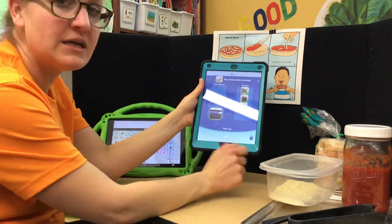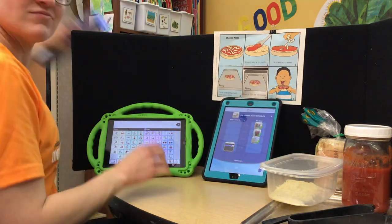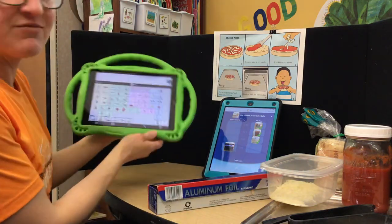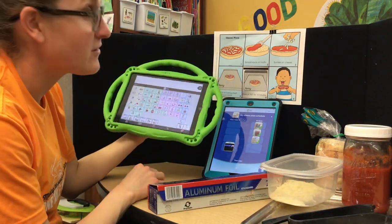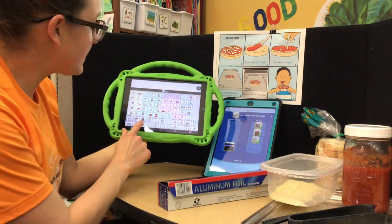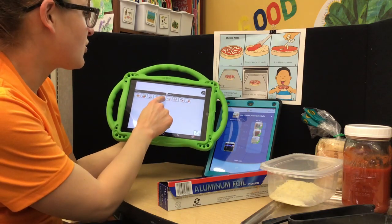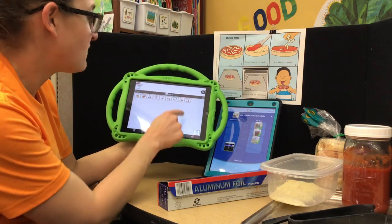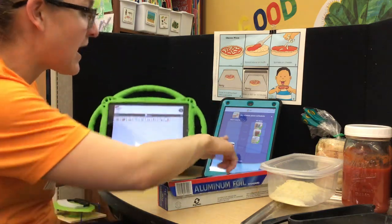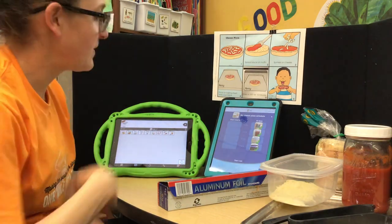And the last thing we need is foil. I have it. We are ready. Let's see if Mrs. Campbell can find foil. Foil is something that we use when we're cooking. I think it's in the food, more, cooking utensil, foil. There it is. We have that word too, and we have foil. All done. Let's make some pizza.